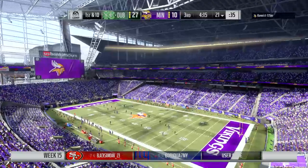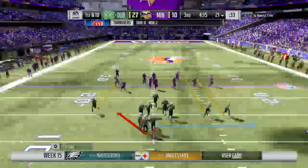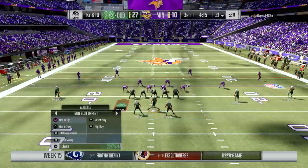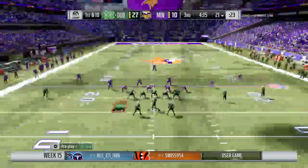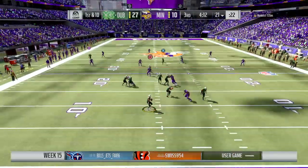How patient can they be with him? That is the key question, isn't it? A lot of it depends on the head coach, what type of defense you have, and just a general understanding of the makeup of him. But the bottom line is you posed a great question. Are they at the stage where they've run out of patience and now they get to demand production, or do you continue to stay with him this way?